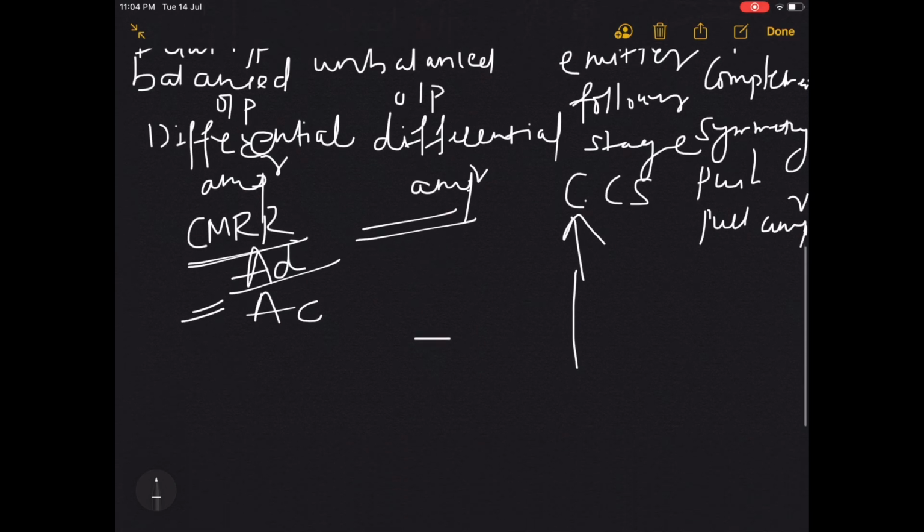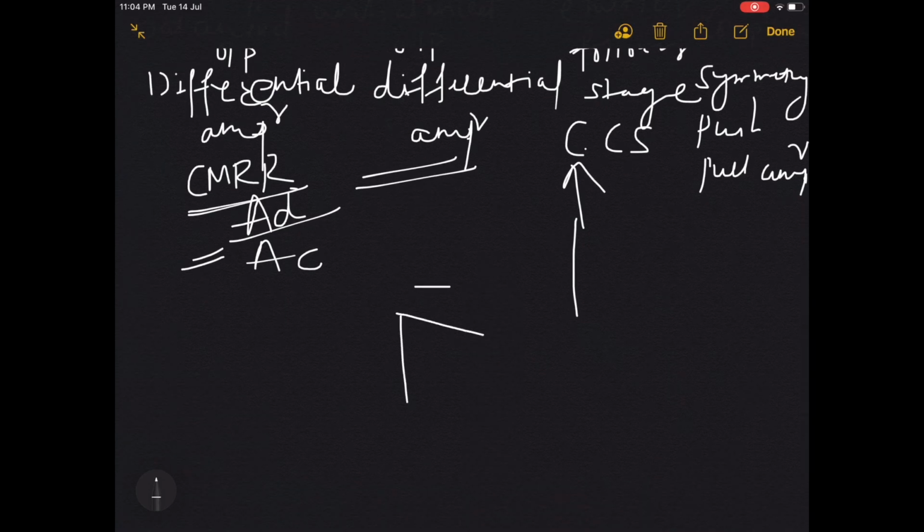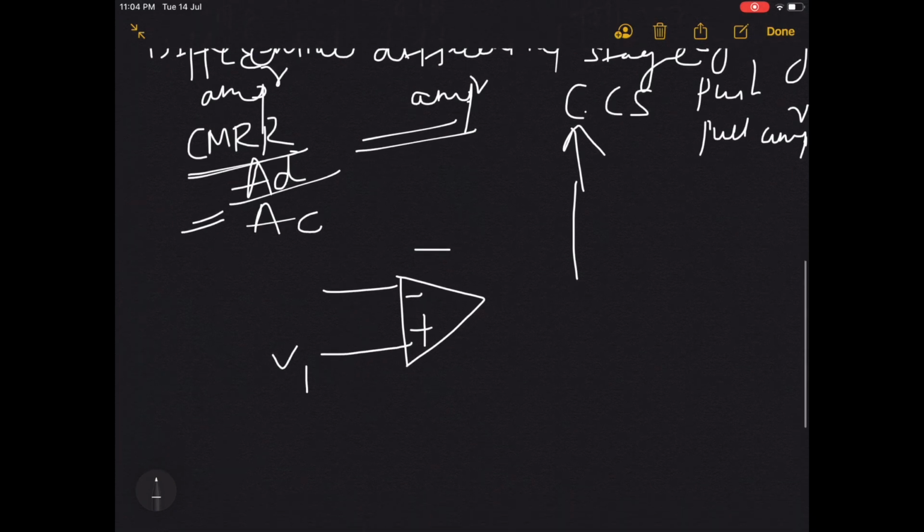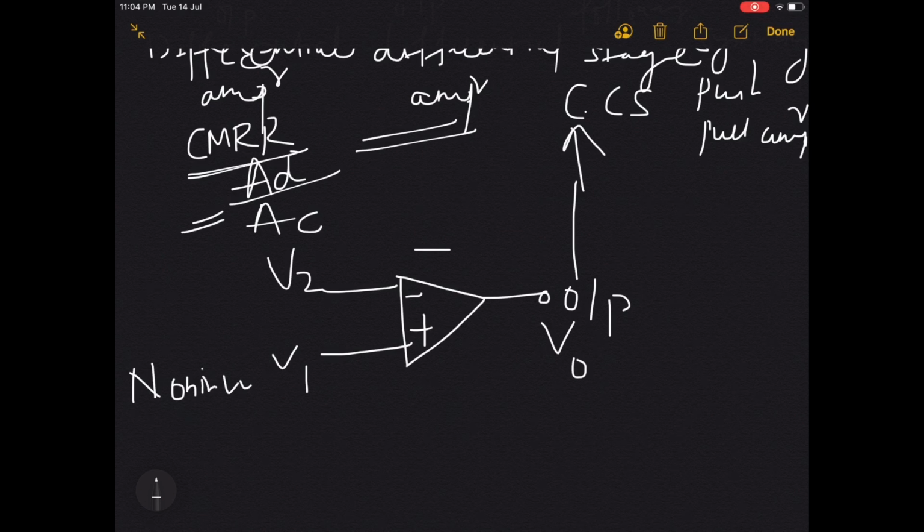Now, the next point is the schematic symbol of the op-amp. As I told you in the first point, this is the symbol of the op-amp. I am drawing the same diagram again. This is the minus and plus symbol. There are two inputs, suppose this is V1 and this is V2, and this is the output VO. V1 is the plus symbol, which means the non-inverting input, and V2 means the inverting input.